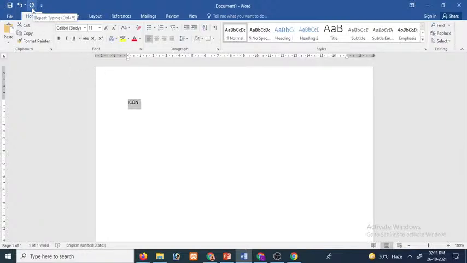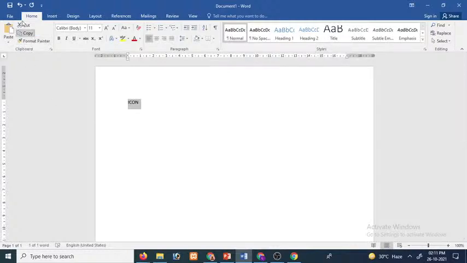So here there are symbols like redo or retype. This one is for undo. This one, which I have highlighted, is for save. Likewise, we have different icons over here.